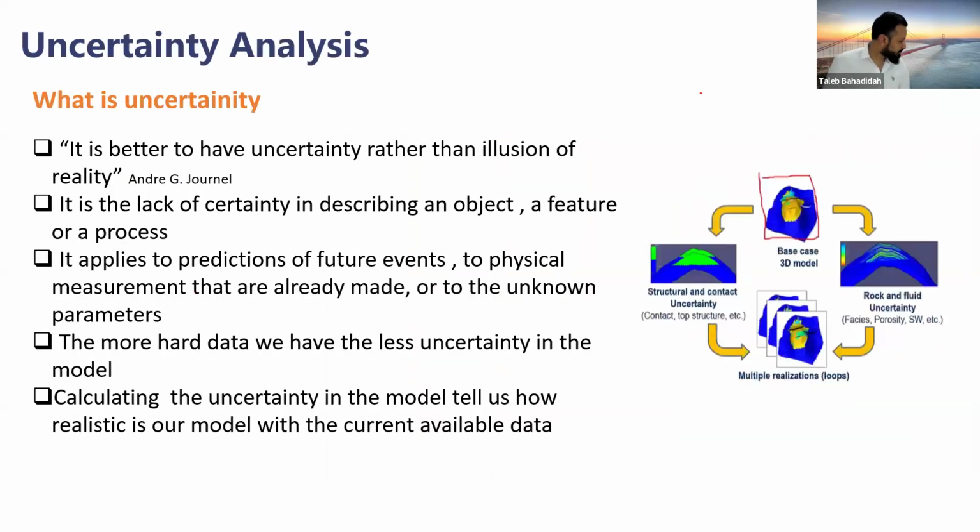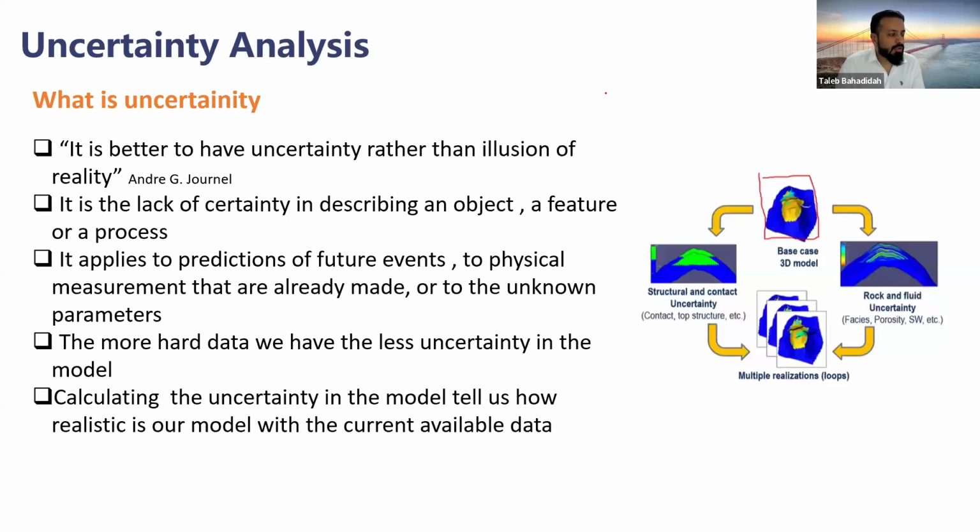I think it is already 1 hour, and I want to cover the uncertainty. I'm just wondering if we can go with uncertainty. Maybe I will just go very quickly with the uncertainty, and I will demonstrate it. And maybe we can have another session for uncertainty in detail. So it is better to have uncertainty rather than just something in reality, the illusion of reality. This is said by the Andre journal.